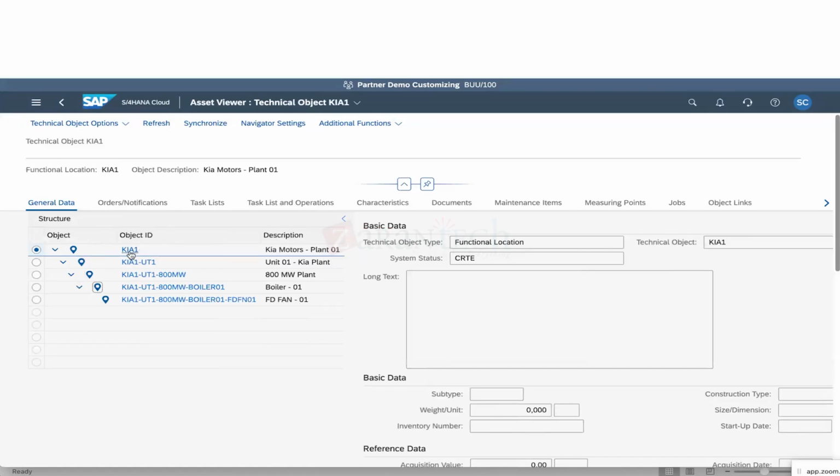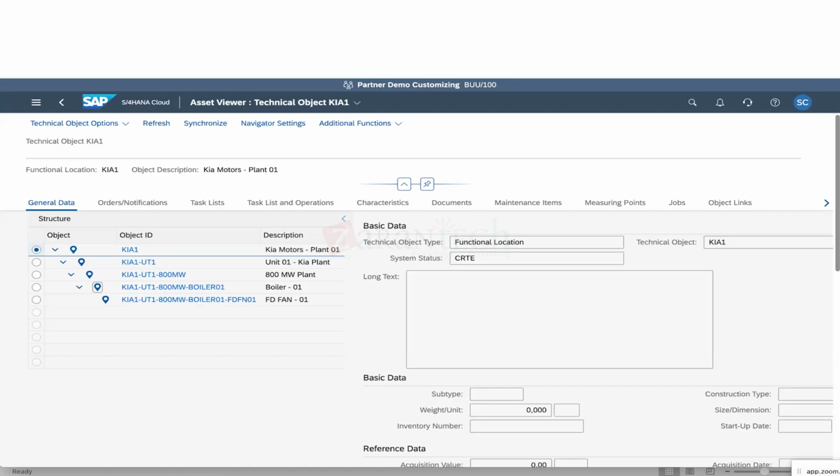The topmost hierarchy was year one, and under that there is unit one, under that an 800 megawatt plant, under that boiler one, under that FD fan one. This is the hierarchy we have maintained. If we create something new, it will get added to these hierarchies. Assume under boiler 01 another FD fan exists; instead of creating the same thing again, we can maintain it and add FN02.